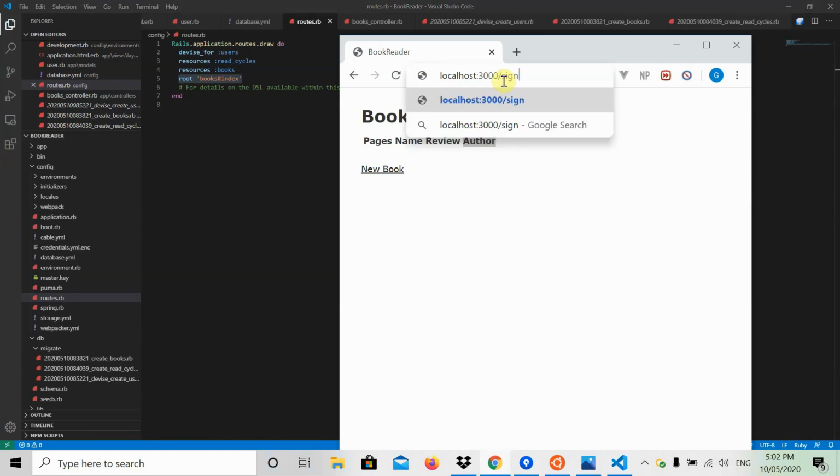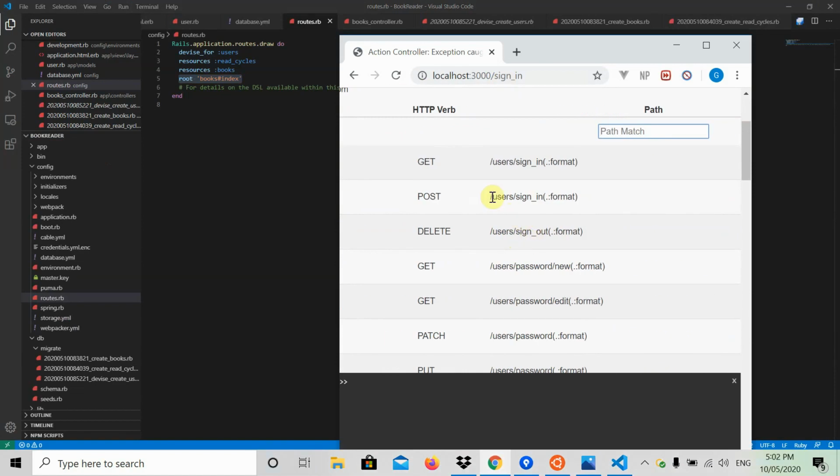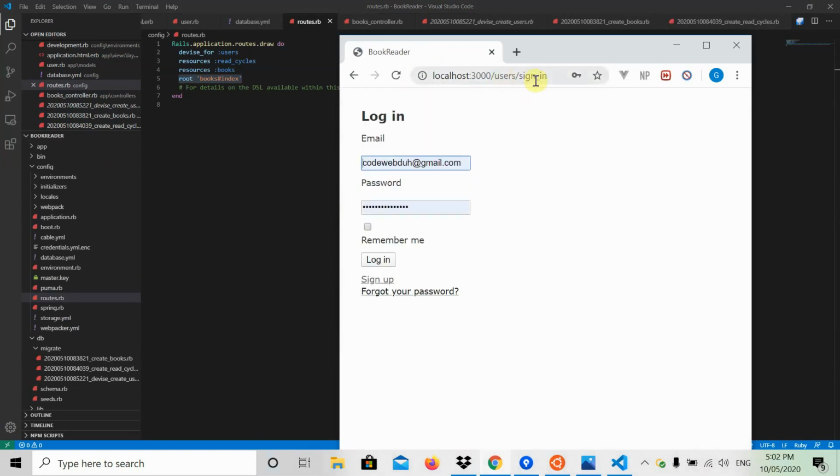So I'm going to show you how you can go to this cool thing called sign in, right? So that didn't work. So what you're going to do actually is users sign in. So Rails actually created these routes for us. Okay, so you're going to have users sign in. Right, so users sign in there, right? So that actually goes here, and that's pretty cool. Press remember me. Obviously I haven't created an account, so I actually have to go sign up.